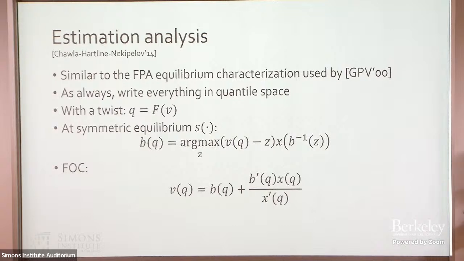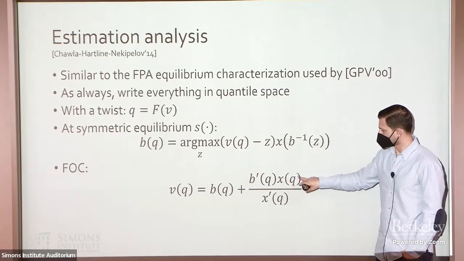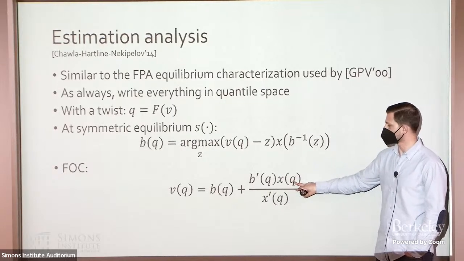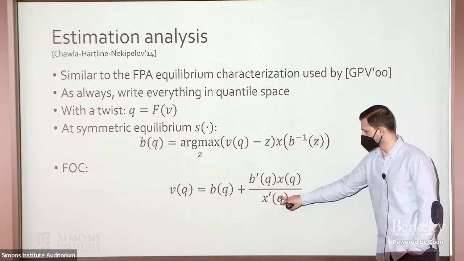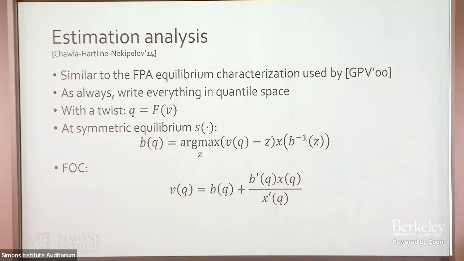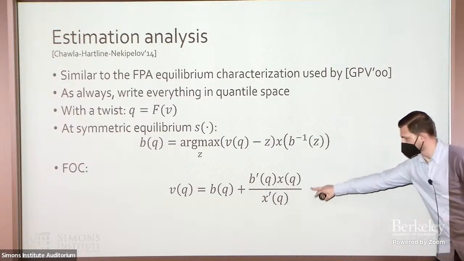Now the nice thing is that this quantity over here, which is the allocation probability as a function of your quantile, and the derivative of the allocation probability as a function of your quantile, are known from the rules of the auction. Because the auction only uses ranks and the equilibrium is monotone. These are quantities that we know just from the rules of the auction. What is your probability of allocation if you're in the top 10 percentile, which will also mean that you're in the top 10 percentile of the bid distribution, and that is just the rules of the auction. So this we don't need to estimate; we can just plug in.